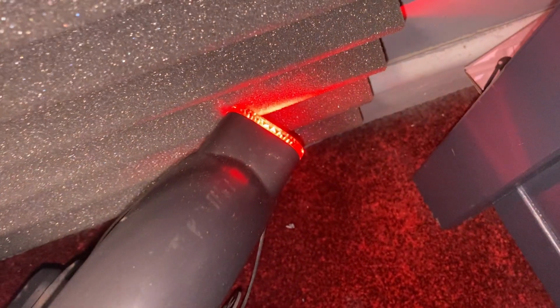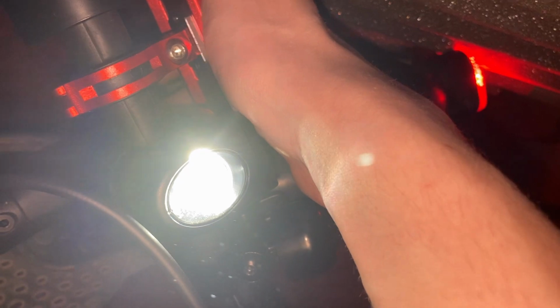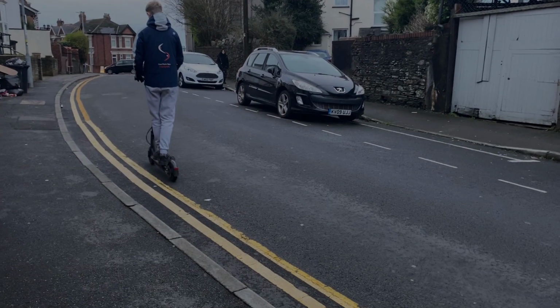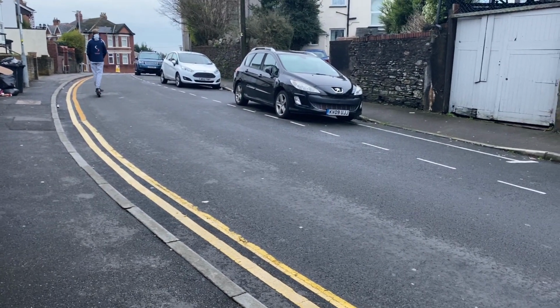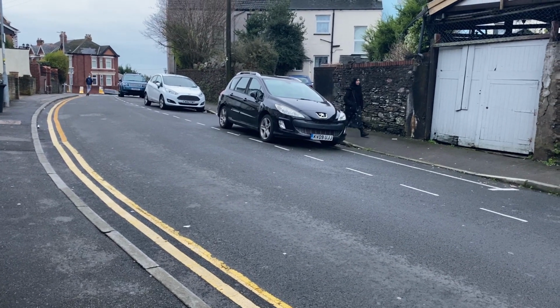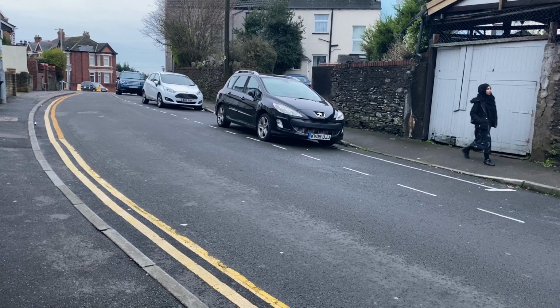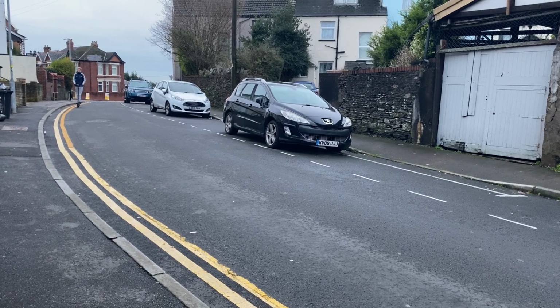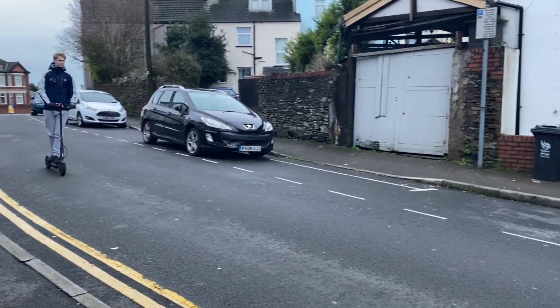Okay, so in terms of the tyres, I haven't had a puncture yet. They're very grippy and they're actually a much more comfortable ride than the solid tyres that I did have on my Xiaomi Pro scooter. So there are benefits and drawbacks. With these solid tyres, there are drawbacks in terms of the ride quality and grip, but with the air-filled tyres you get a nicer ride quality, but you do have the risk of having a puncture, which can be annoying, and these are very hard to change if you don't have the correct tools and knowledge to do it. And even if you did have the correct tools and knowledge, they are still very hard to change.